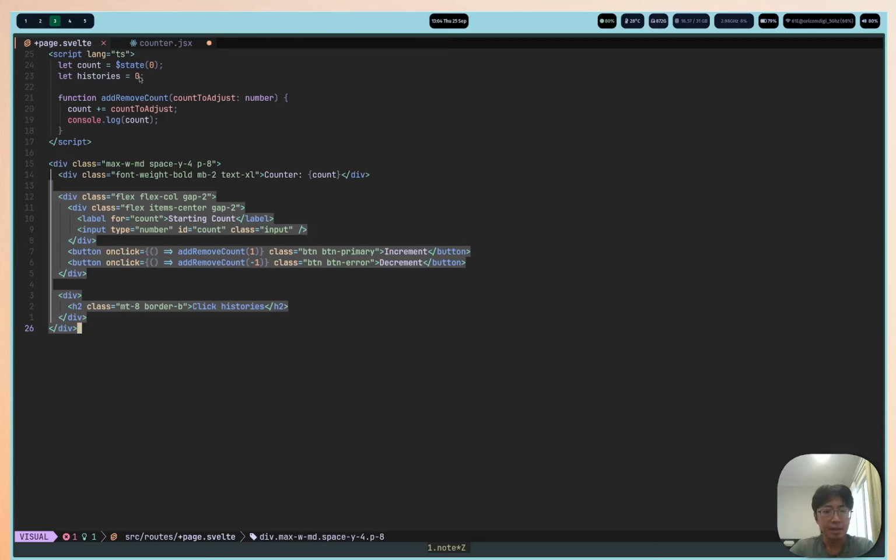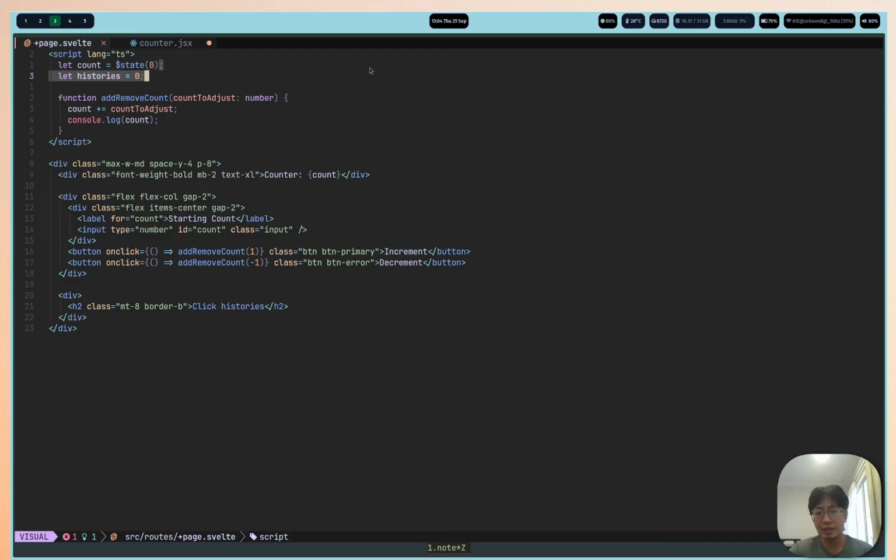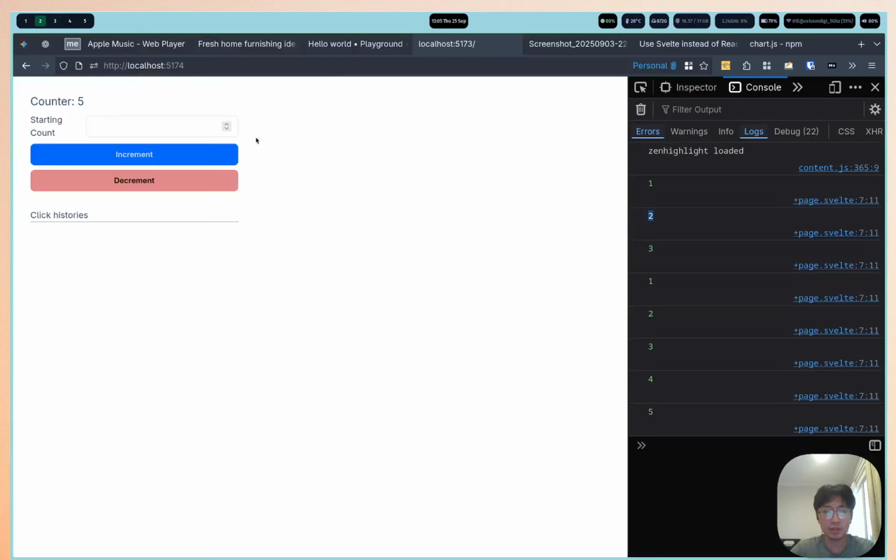Now, as you can see, Svelte has some protection in case you do something wrong. They will think, okay, you probably want this, so they will do that instead. But they will give some warning if you have ESLint enabled. They will tell you, hey, this count is being updated, I think you should use state. So this is less risk for you to shoot yourself in the foot.